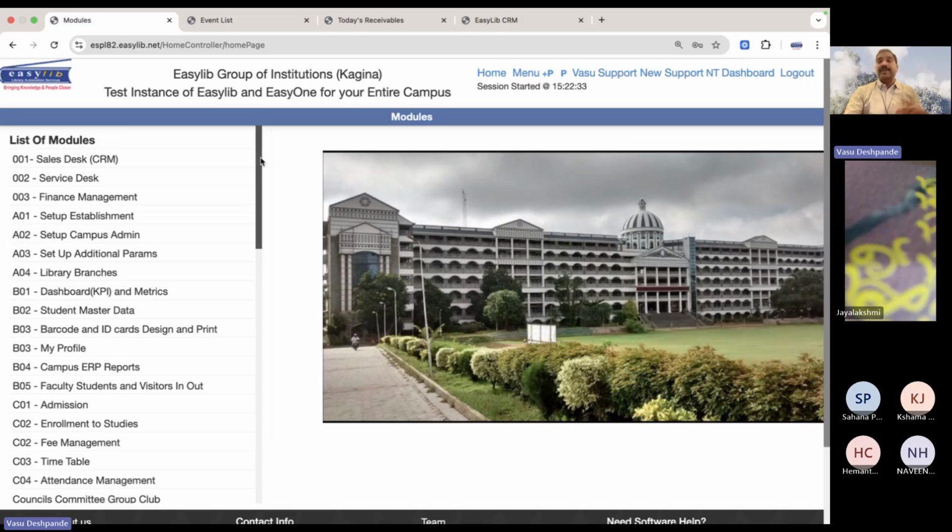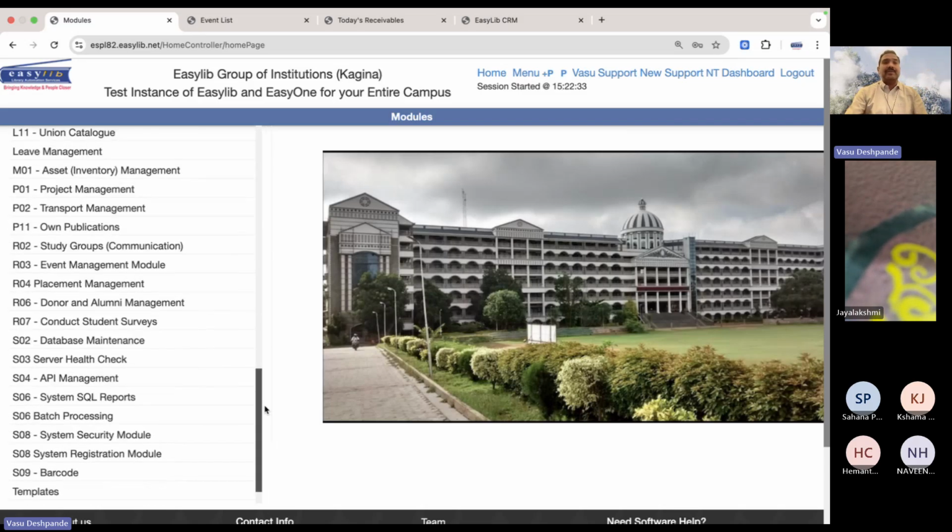And the third one, is it on the cloud? So EasyLib is fully on the cloud. That means we maintain the software, we maintain the servers, we take the backup, we apply the patches, we take care of the security precautions. For you, it should be as simple as just logging into Gmail. You log into the URL we have given, happily use the application, and that's it. Keep on renewing it. Very simple. We take care of the rest of the items from our end. So that's the beauty of EasyLib. That's why you are seeing so many features of EasyLib over here.